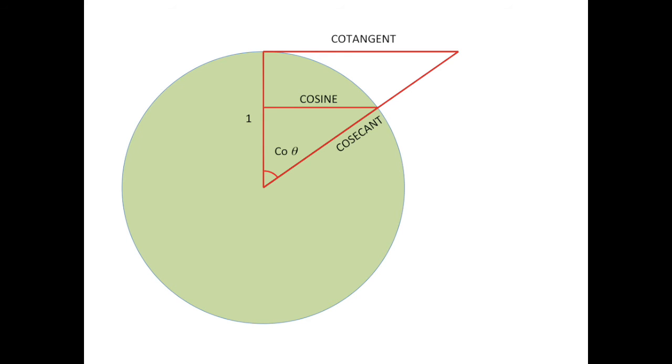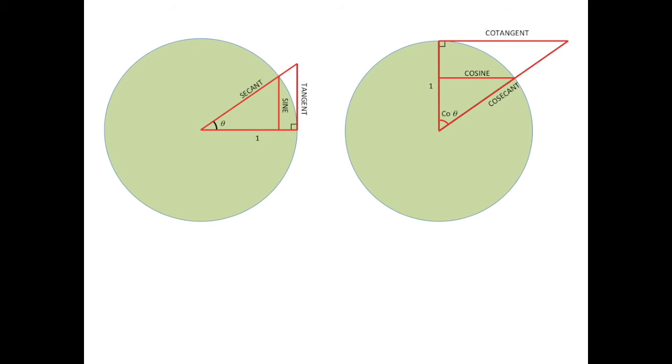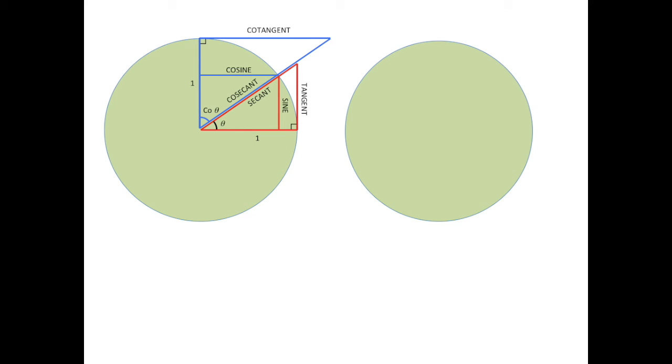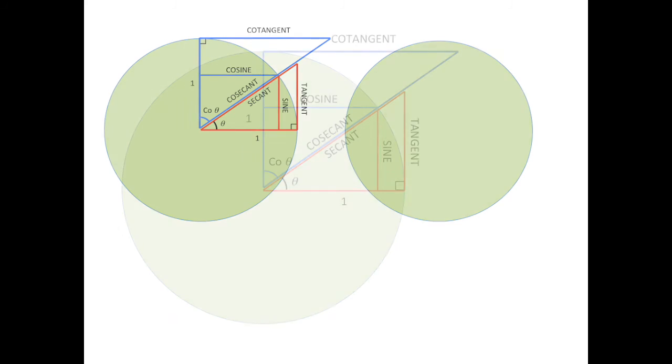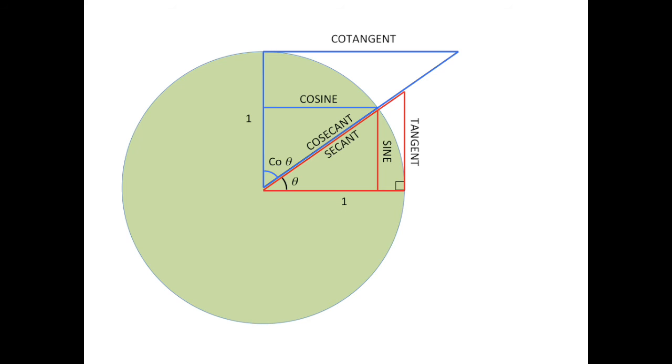Let's put this triangle together with the one we had earlier, side by side, and let's do something with them. I'm changing color just so we can better keep track as we move them together, and bear in mind that the length of that secant line that you see there extends from the center of the circle up to that tangent line, and that the cosecant line over there on the right extends from the center of the circle to the cotangent line that you see there. All right, let's bring them together and let's see what we can do. We'll enlarge them a little bit. So this is it. All of the basics of trigonometry are within these two triangles.